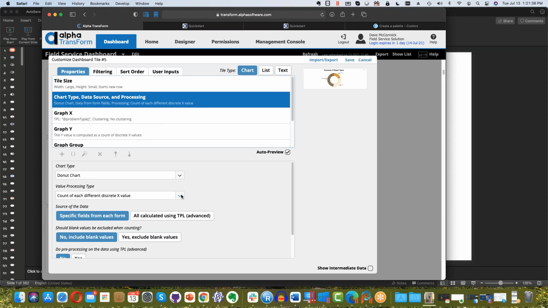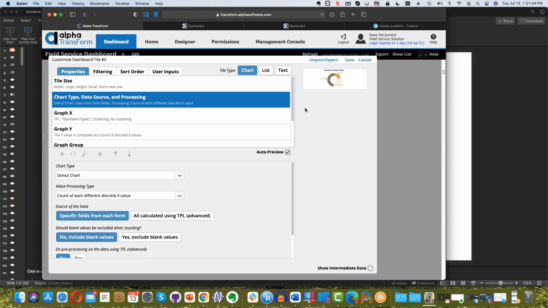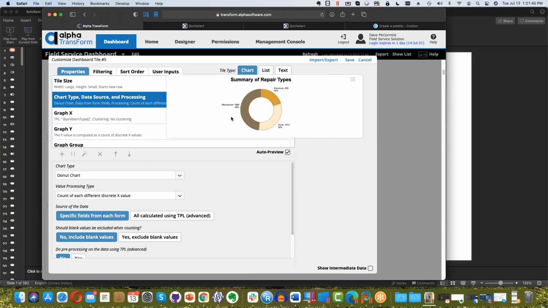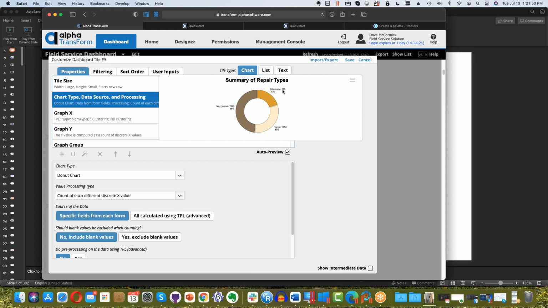So we're going to do a count rather than a sum. So that's what we've done here, count of each discrete X values. So let's take a look and see how we do that, because we don't actually have fields that break down my records into these 3 categories. These are tiny, it's hard to read. Sorry, I'll tell you what they say. This one appears as electronics, this one says vents, and this says mechanical. So we wanted to know which of these broad categories did a repair type fall into.